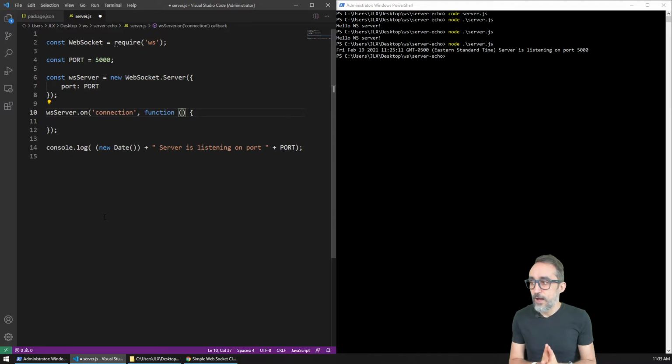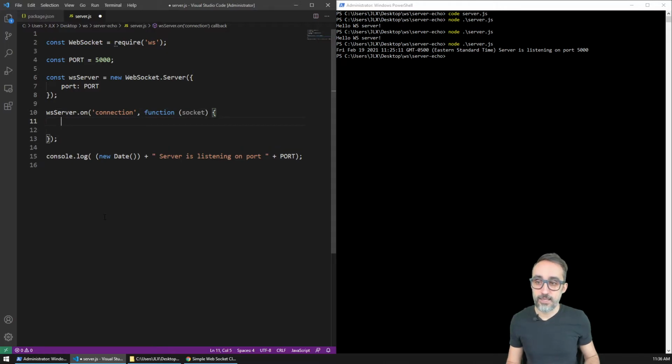All right. Now, when Node.js executes this function, it is going to give this function some data to work with. The data is going to be an object that is representing the incoming client that is connecting to the server. That object we typically refer to as the socket. So a WebSocket server will have a lot of sockets connecting to that server, and then we will be able to use those objects, those sockets, as a way to interface with the clients. So I'm going to name this the socket, all right?